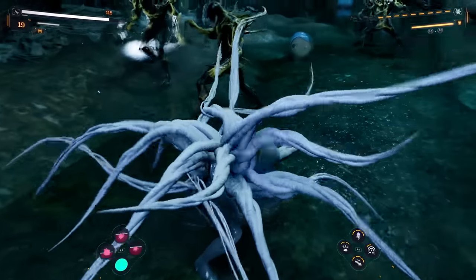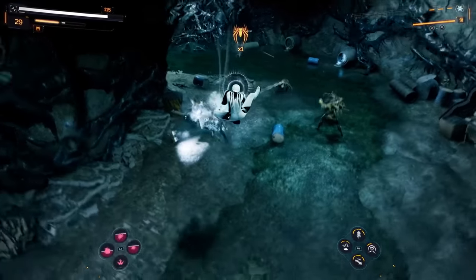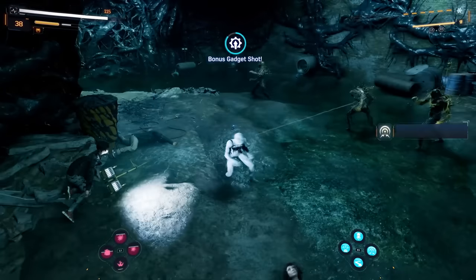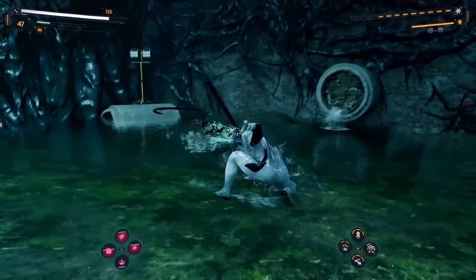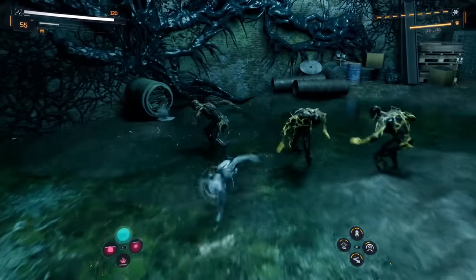Okay, let's do this then. Oh, that helps out a ton. I'm just gonna keep using these as much as I can. There we go. Bonus gadget shot. I'm just gonna keep using it then. Finish you off. These lights keep turning off. I'm afraid of what's gonna pop up as soon as they turn back on.